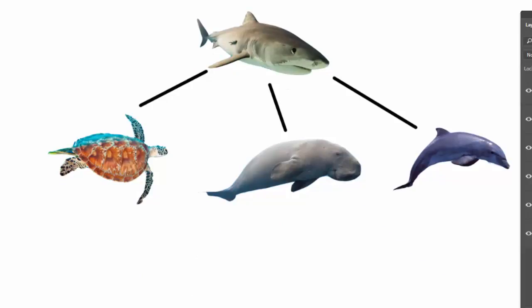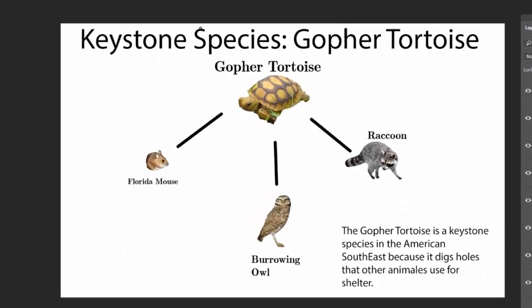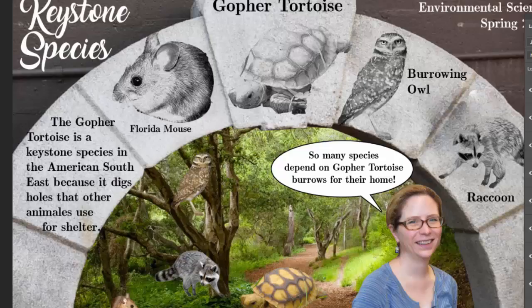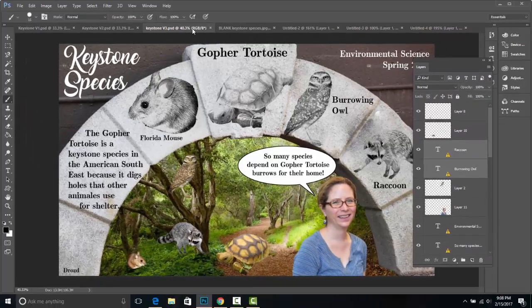If you wanted to produce something that maybe looks a little bit like this, you're going to include a little fact using the text tool. If you wanted to get abstract, you could do that. And if you wanted to produce something that looks a little bit like this using your previously acquired Photoshop skills, I would certainly encourage that. If you have any questions, let me know. You're going to save this as a JPEG. All right, ladies and gentlemen, good luck.